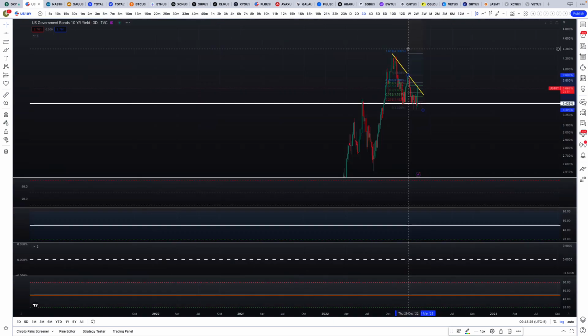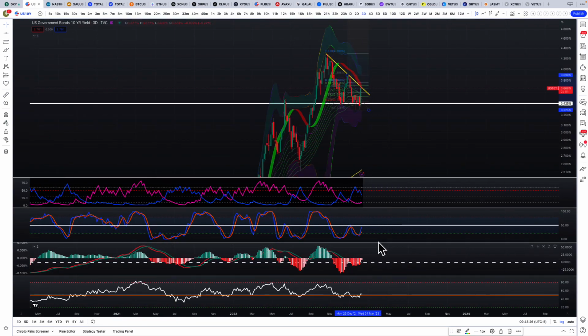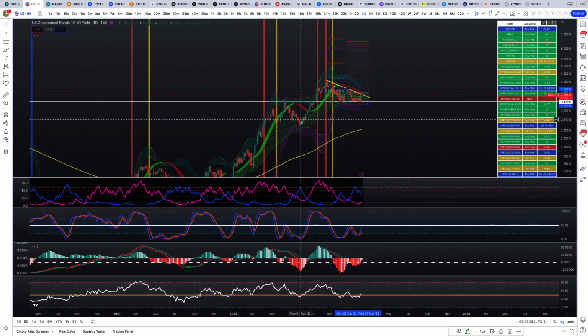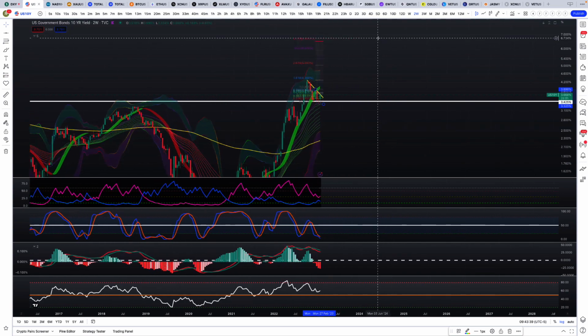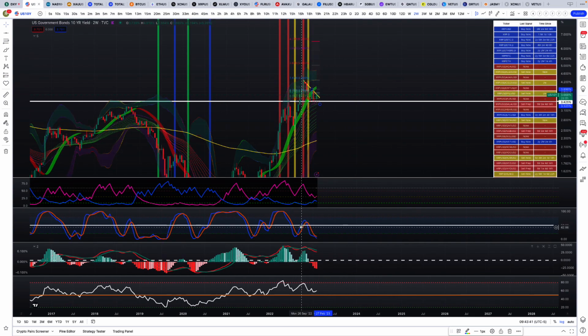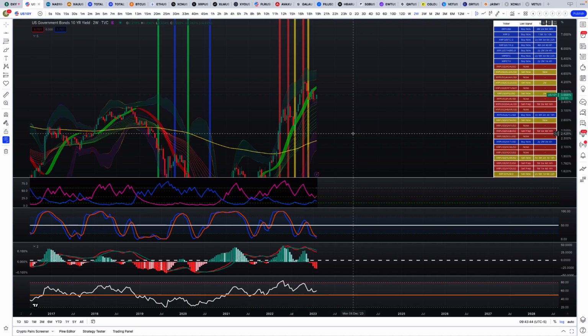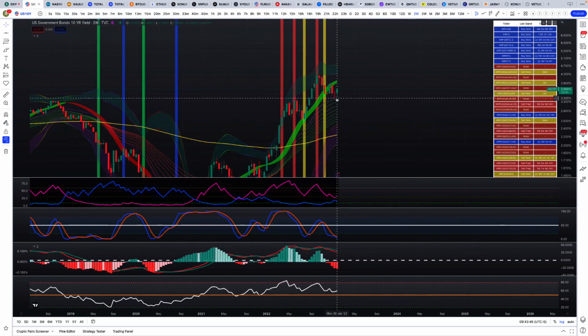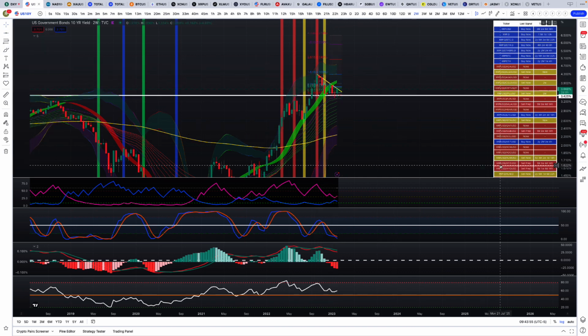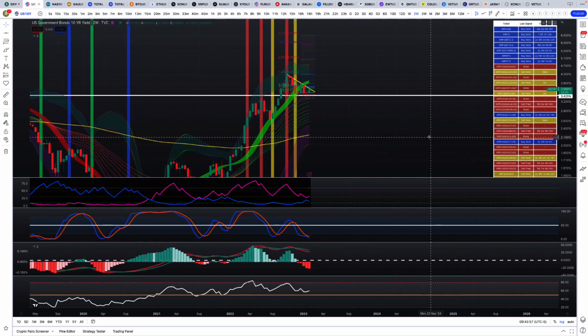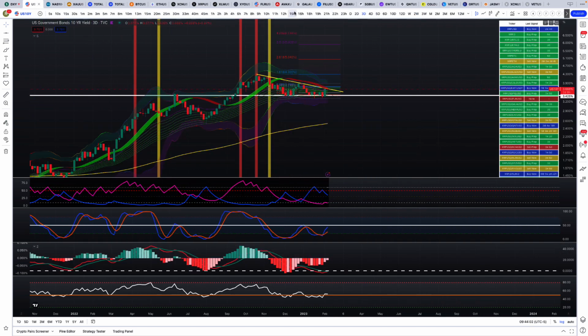If we look at the momentum on the 3-day chart, we are starting to cross up. And it does look eerily similar to back here, but we have yet to go above this 50 line. We have yet to cross. And then if we really zoom out and look at the bigger picture timeframes, the 2-week chart still has bearish momentum. Then if I hide this and we look at it, we did find some support at this middle line for the void lines. And you can even see clearer this trend line coming down like that. We're at it right now. So what we want to see is us get rejected where we're at and pull back down. So that's what I see with the bond yields.